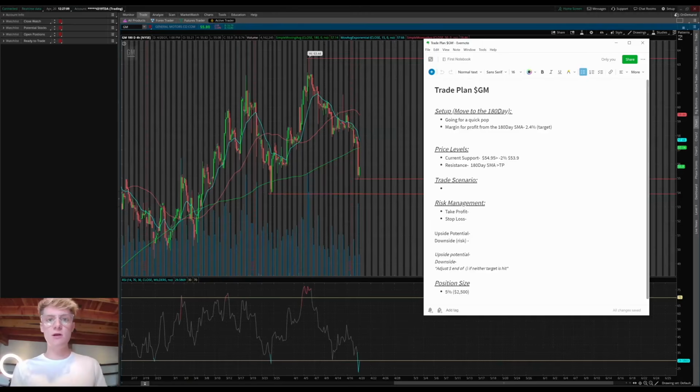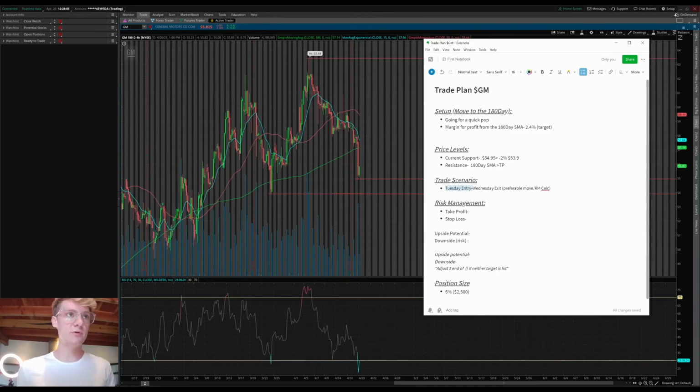Now for our trade scenario, we want to have a general idea of when we're entering and when we're looking to preferably close that trade. Our calculations that we're going to do shortly are going to be based around that day, and we'll have to adjust depending on what happens. If that's confusing, don't worry, I'll explain.